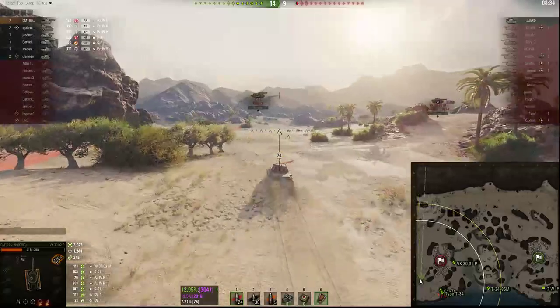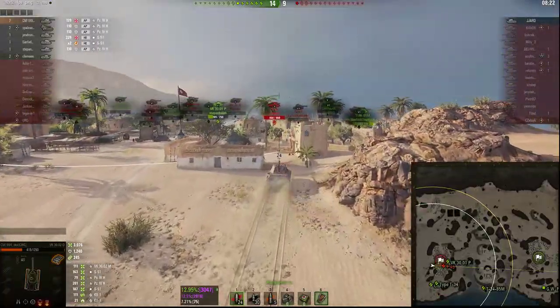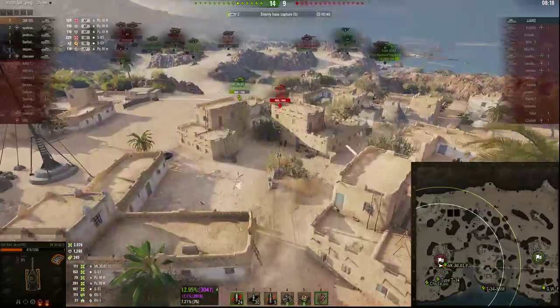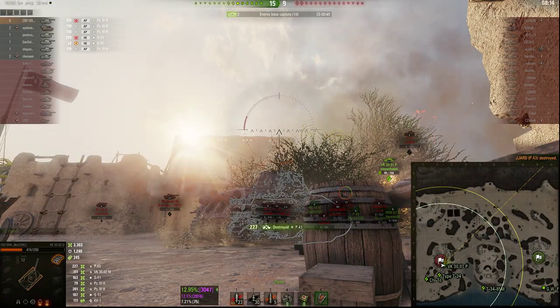And then the VK3001P there, he's going to be the one to spot him. He's going to proxy him. There he is. So now we do have the chance of a Radley Walters here. We give him a bit of a boop. VK shoots him, and then we finish him off for the Radley Walters.